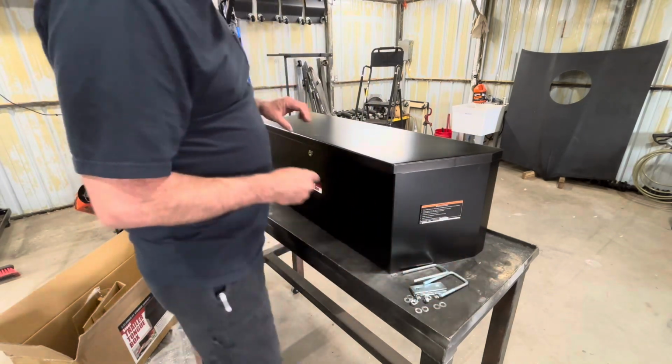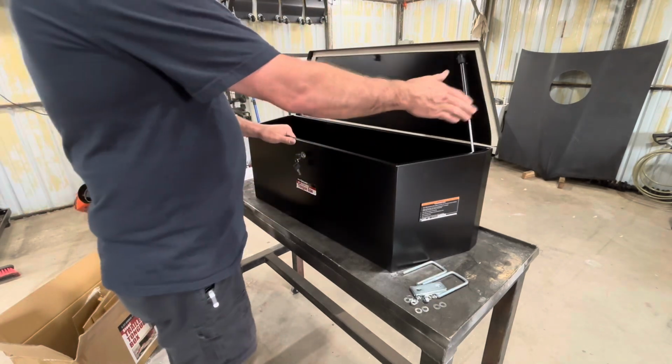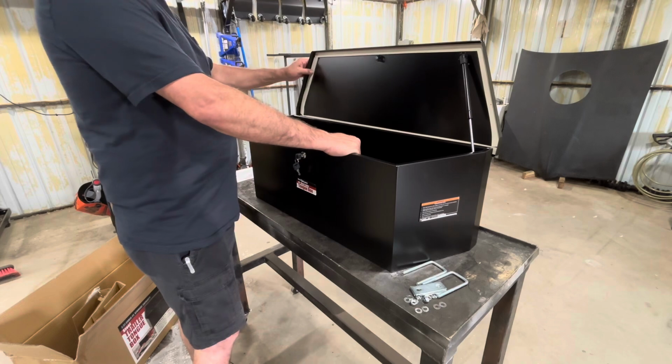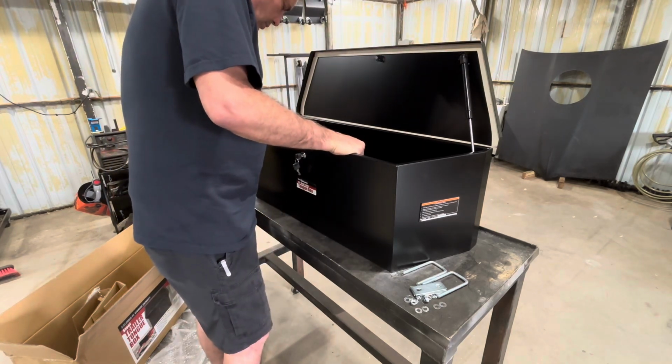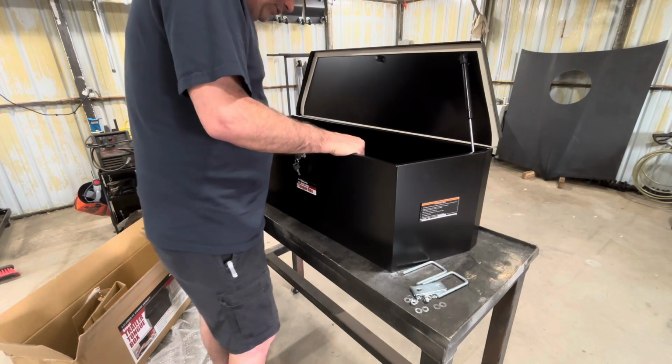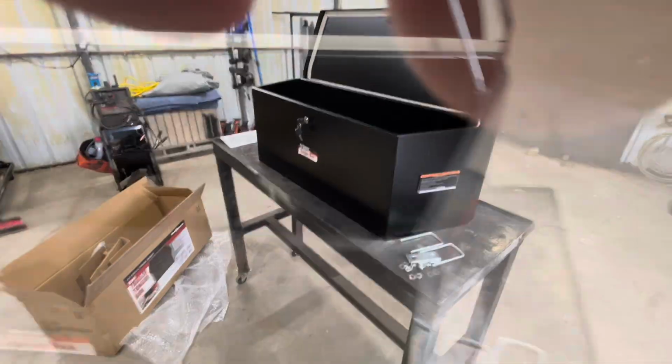It's locked. Look at that, so you got a little dealio, and it's got a seal around it, so I guess it could be waterproof. All right, so that wasn't too bad to me. Let's get you inside here so you can all see. It's kind of dark in there, but looks like it'll be a pretty decent box. And I really don't know if those will work or not, but we'll try it out. So let's get over to the trailer and see what we got.